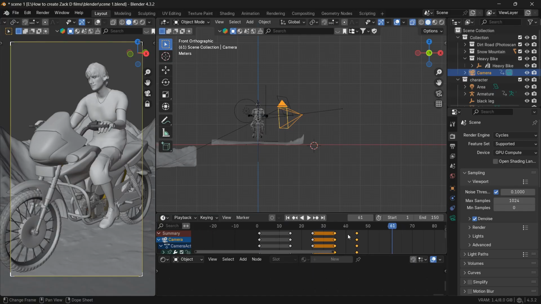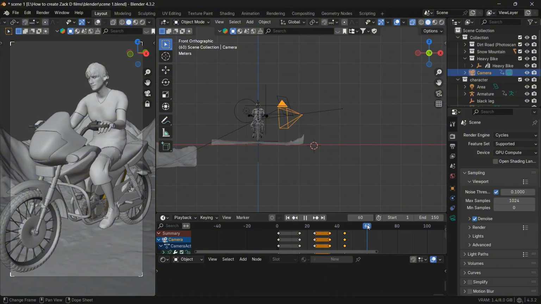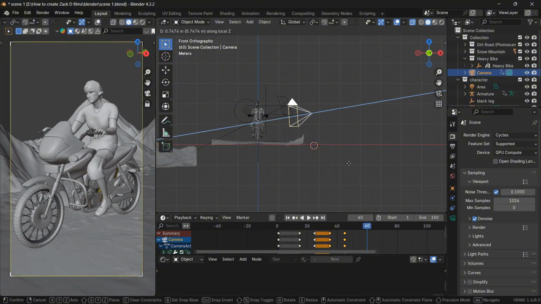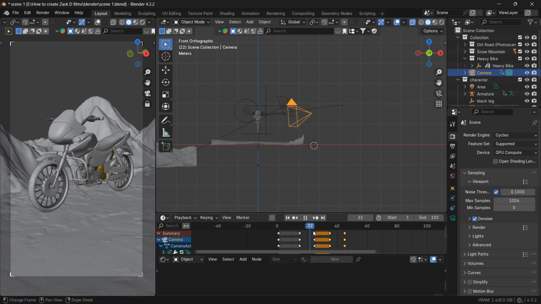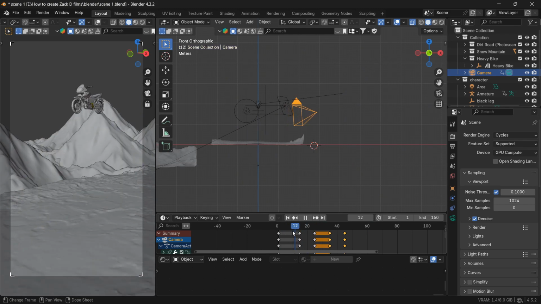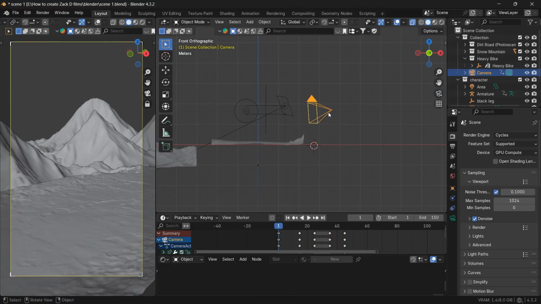Okay, this is fine maybe, but we are too much in zoom. But we can do with it, we can simply at frame 60 zoom it back like this. No, maybe we have to start with so much zoom out. We should start with here. Okay, and just duplicate it from like this.